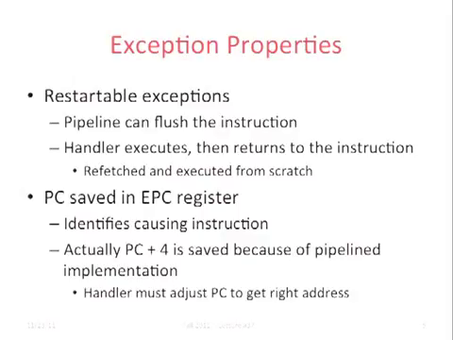So a restartable exception, basically, what happens is you've got a pipeline, and I'll show you an example of this in a second. You've got a pipeline, you flush the pipeline. Remember, we did that when we talked about branching, right? If you mispredicted the branch, you would have to flush the pipeline, because the instructions you thought were going to run, you actually weren't going to run. Well, it's the same thing here. You flush the pipeline, and then you execute the handler, and then once the handler has done its job, you can go back to where you were and start running the instruction again. And so normally what you'll do is you'll flush even the current instruction, the one that was running at the time of the exception, and then you just restart it, okay?